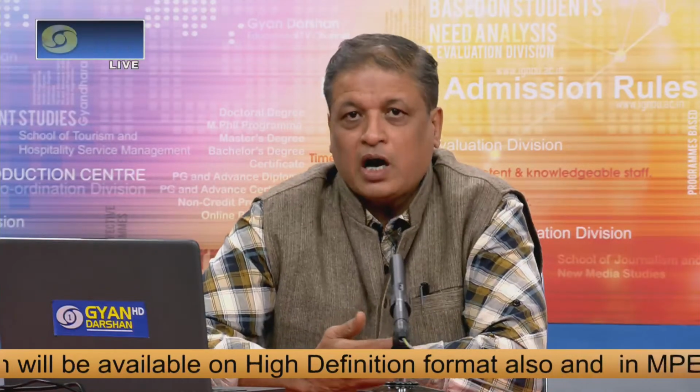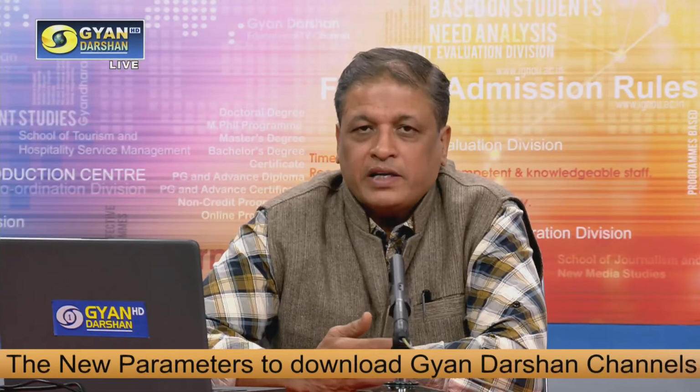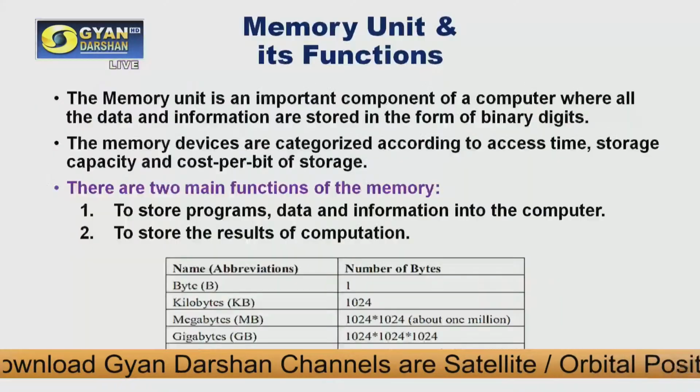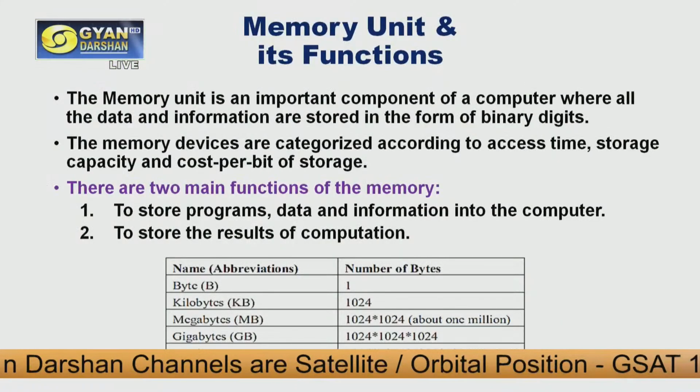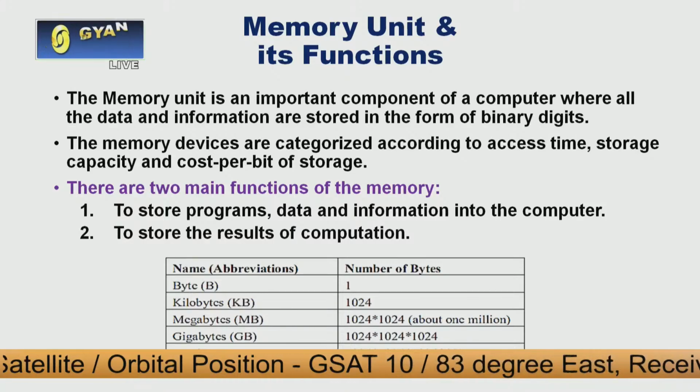Likewise, we generally have secondary memories, hard disk, external hard disk, in the format of terabytes. So day in and day out we come across terminologies like gigabytes, kilobytes, terabytes. A kilobyte is 2 raised to power 10 bytes, megabyte is 2 raised to power 20, and so on and so forth, 2 raised to power 40 for the terabyte. So this is all related to the amount of information that can be stored in the memory.